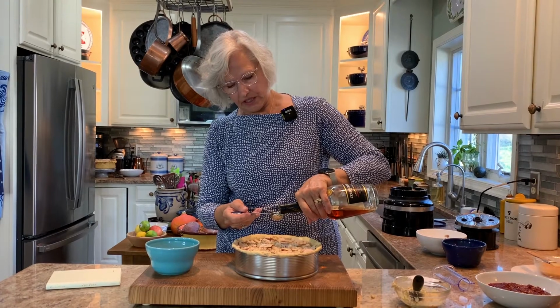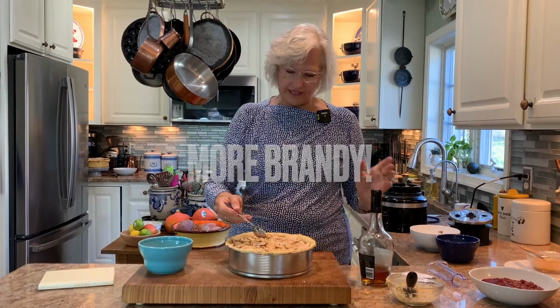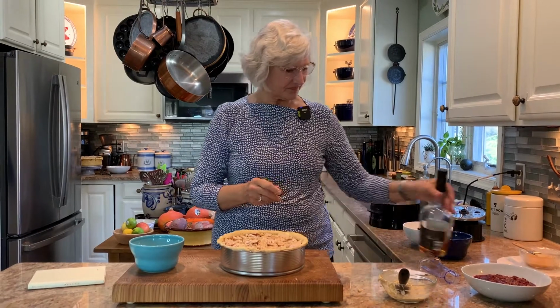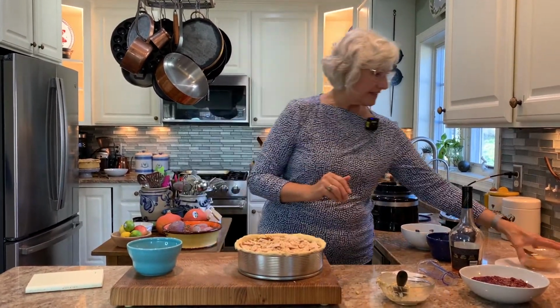Another little bit of brandy we're going to sprinkle around. And again, just kind of sprinkle it all around. Precision is not really a part of this recipe. Distribution is what you want. Now, we have a pie that's ready to bake.